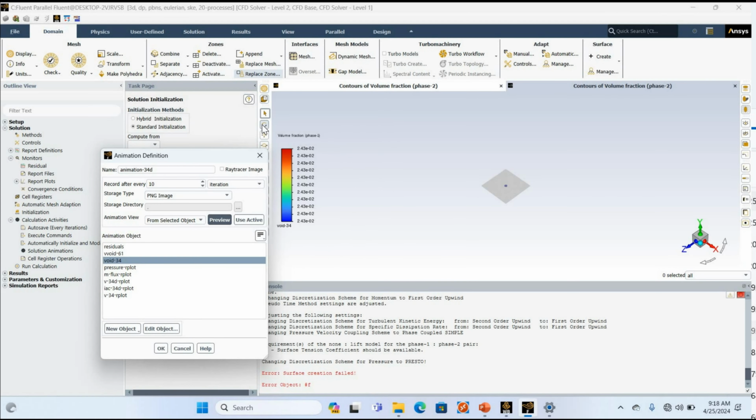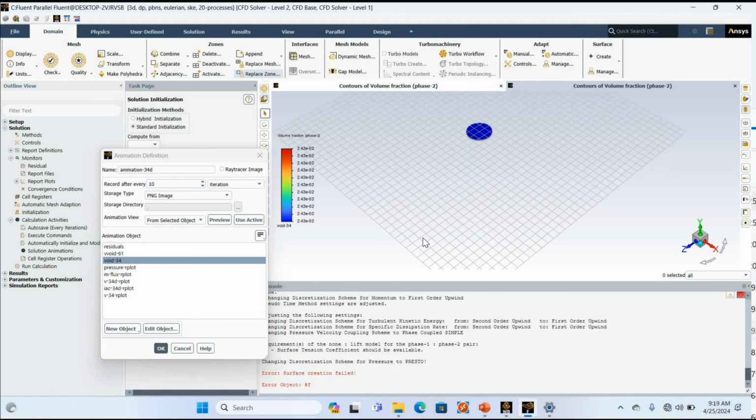Okay, so now it is like how it will be shown when it captures.